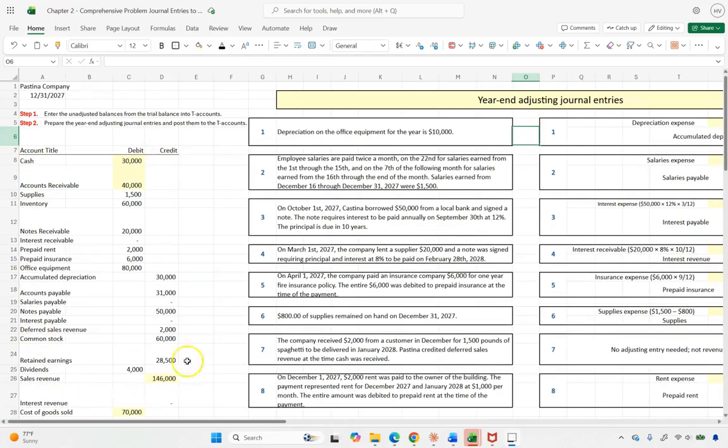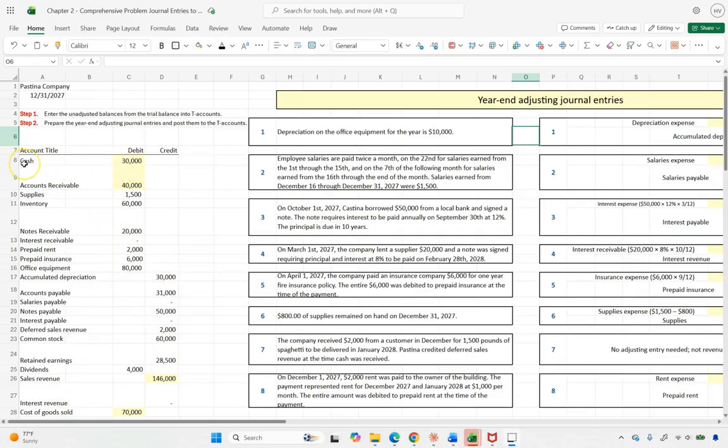Okay, so we're given in the problem right here in rows 7 to 35 our unadjusted trial balance. So these are all the balances from entries that the company has accumulated throughout the year, but has not yet posted the year-end adjusting journal entries. We're going to go through just a few of these accounts, and I'll show you how to post them into the T accounts, and then the rest of the T accounts will be filled in, but it's all the same process. It's just monotonous to go through every single one.